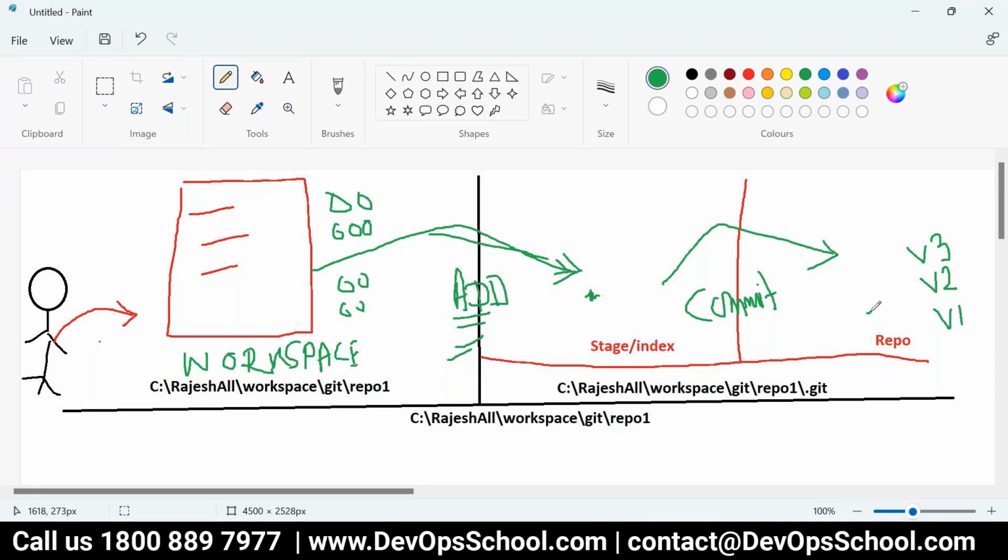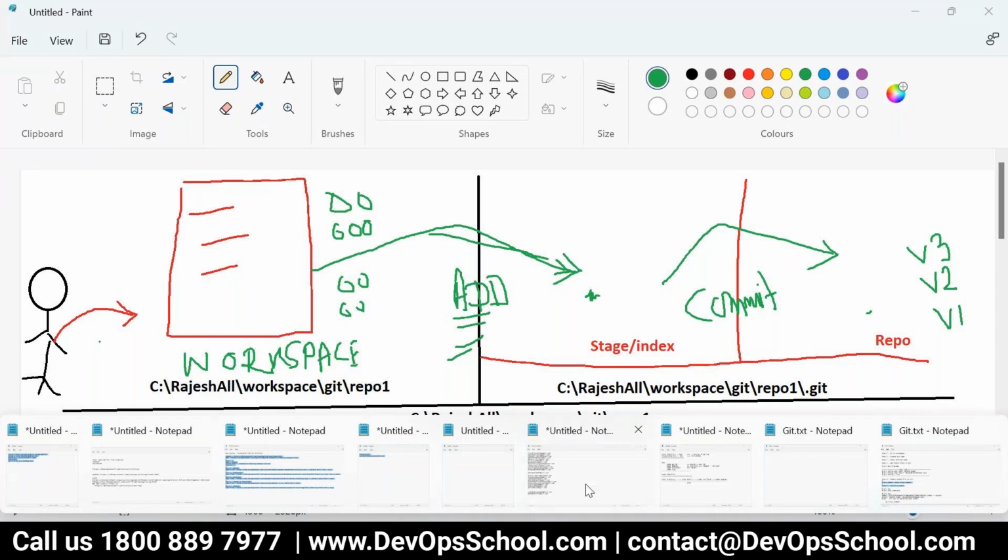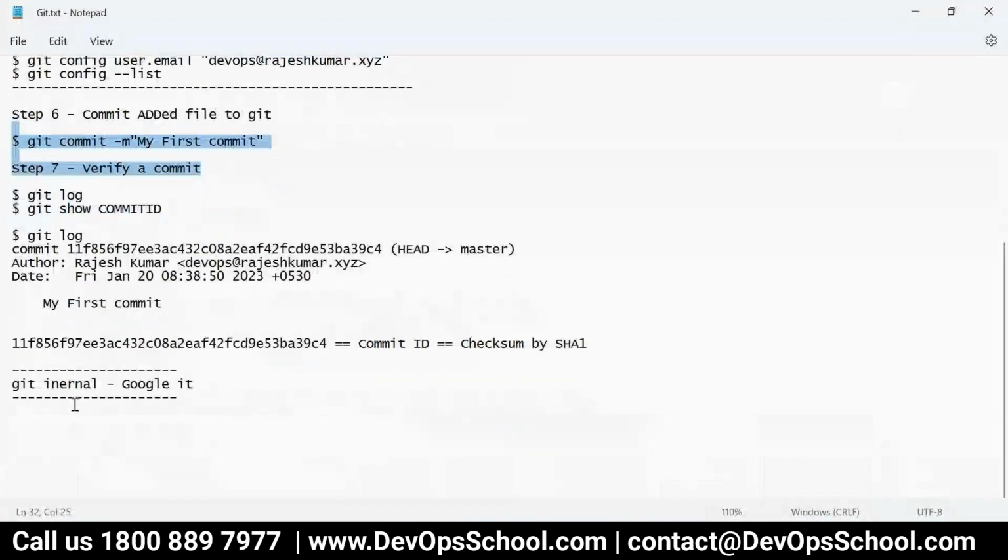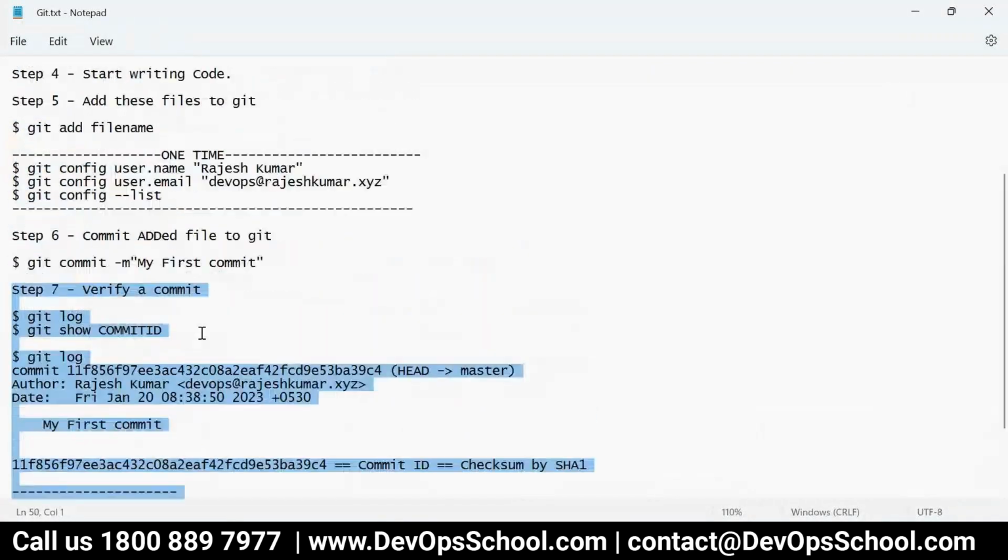Okay, so now we have understood what the workflow in Git is. This is something you have to repeat. In order to version the source code, it's very simple: these are the workflows and commands you can try. These commands will work in any operating system.